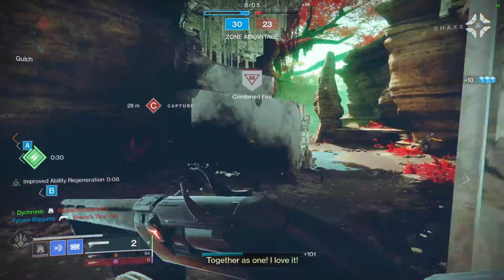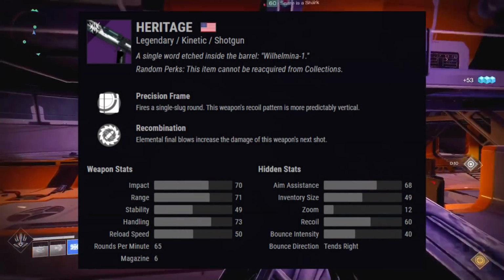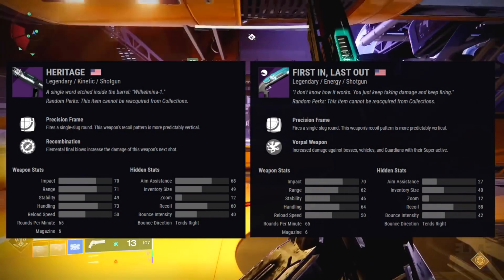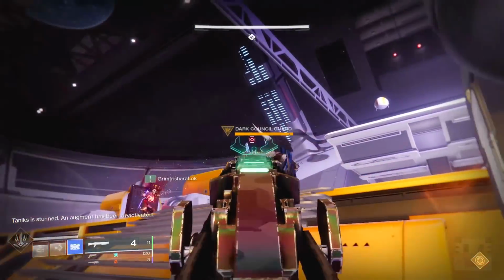Coming up at number 3 on this list, we have the Heritage Kinetic Shotgun. A lot of people consider this to be the First In, Last Out's kinetic alternative, and I would generally agree with this, with some minor differences. For the perks on the PvE side of things, there's a lot of great things.